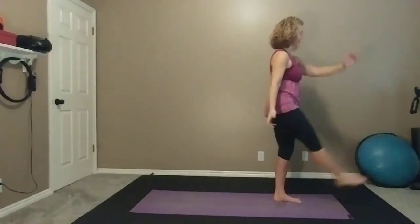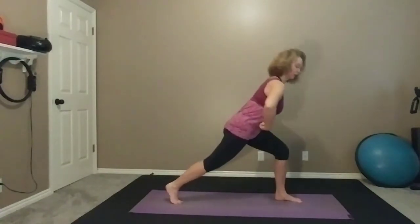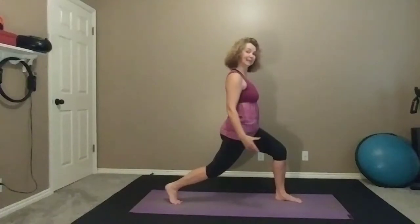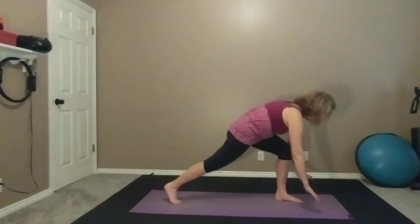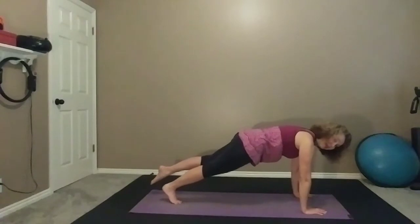Swing back, touch the ground to the lunge position your body, and then shift the body weight forward and come back up as if you're trying to touch the floor. Reach forward and up. Two more. On the next one, reach forward and actually touch the ground. Transition your front leg back behind you off the floor and plank.